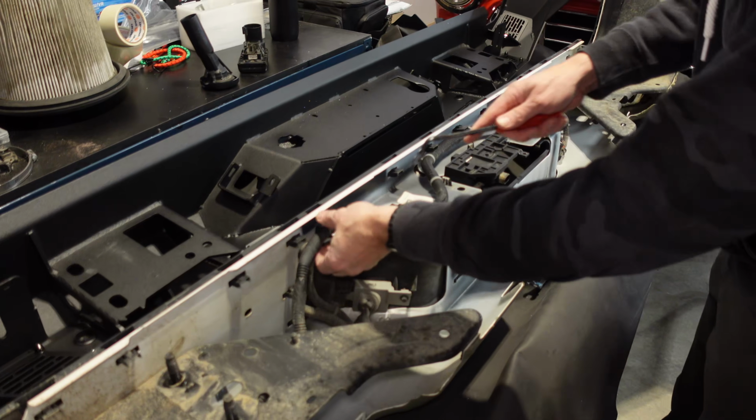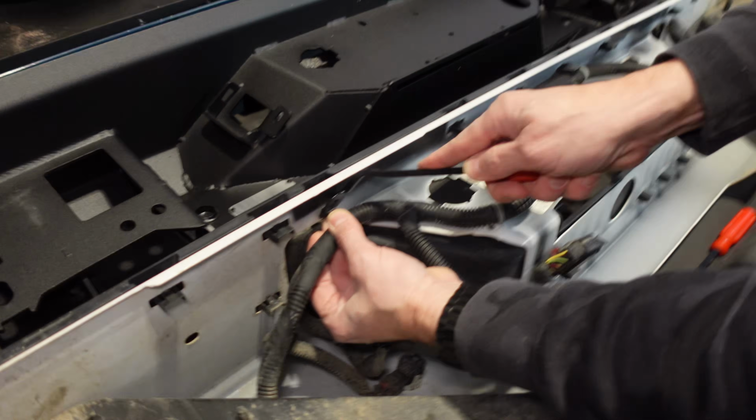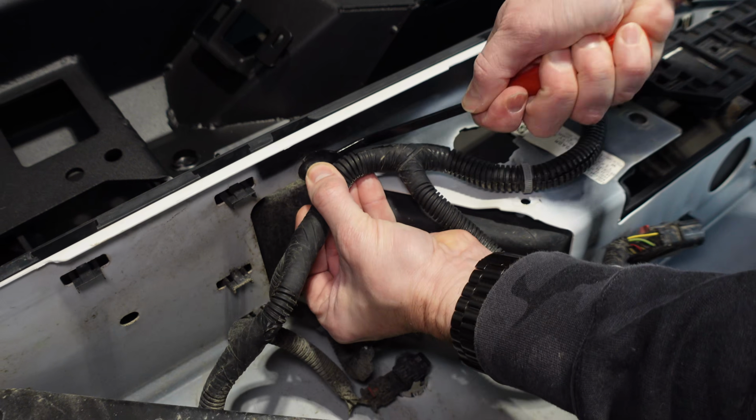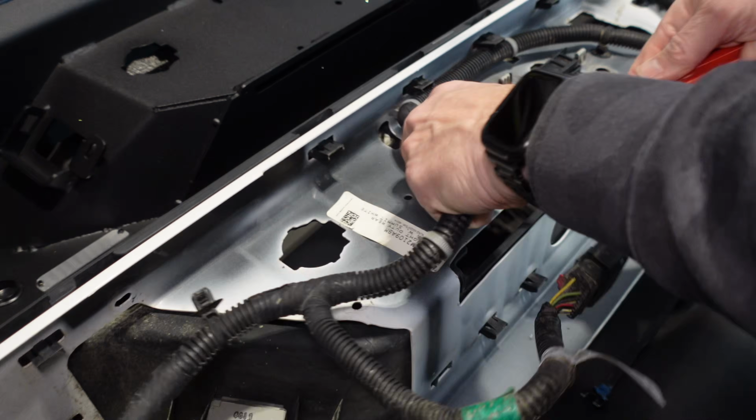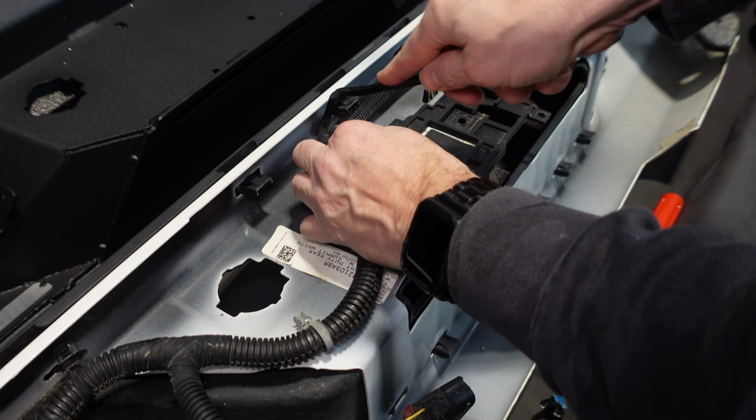So now we have to finish getting all the wiring out, and then we'll transfer everything over. So you just want to use a tool like this, and you can start to get the harnesses all pulled out. It's really not that difficult. Just one at a time.